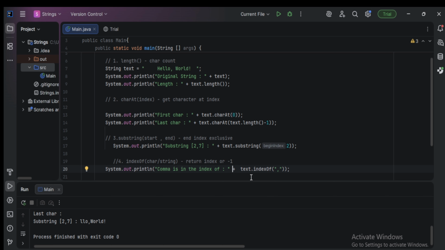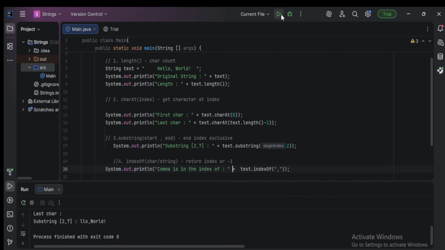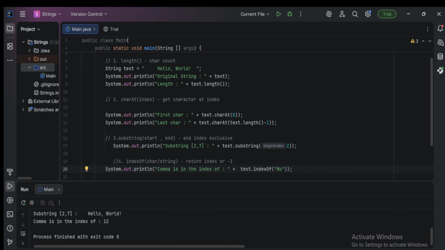So now let us check it. Before that, I'll run. So I got comma is at the index of 10. So let us check W there. So it should return around 12. So it is returning 12. So let us give some string here. World.